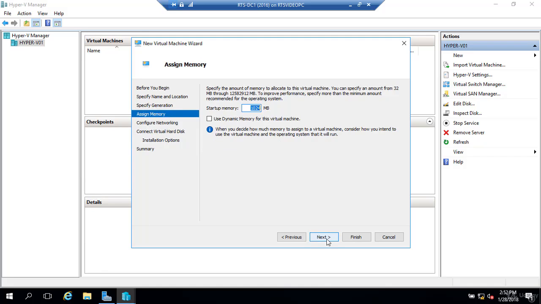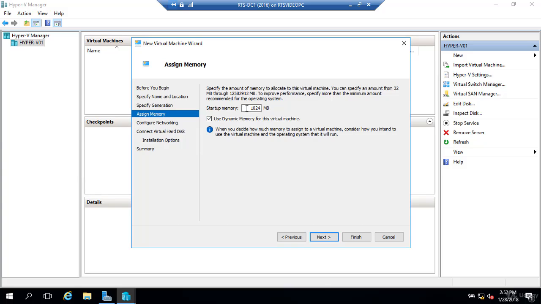The assigned memory. Here I can define if I want to use dynamic memory. Dynamic memory simply sets a minimum and maximum amount of memory, and depending on how much memory your machine actually needs, it simply scales up and down as its memory usage demand increases or decreases. Dynamically adjust that. Here I'm going to click Use Dynamic Memory.